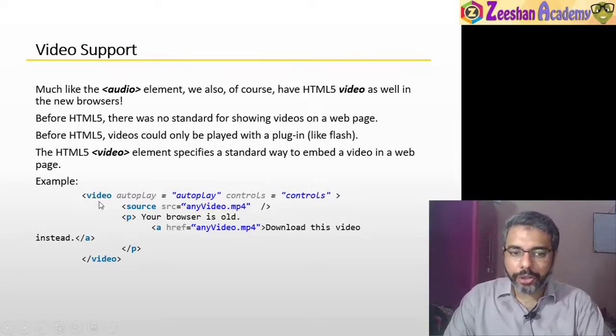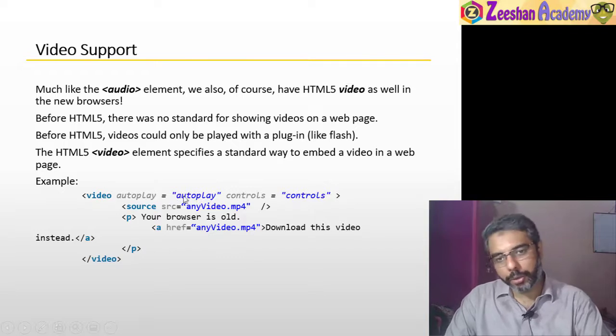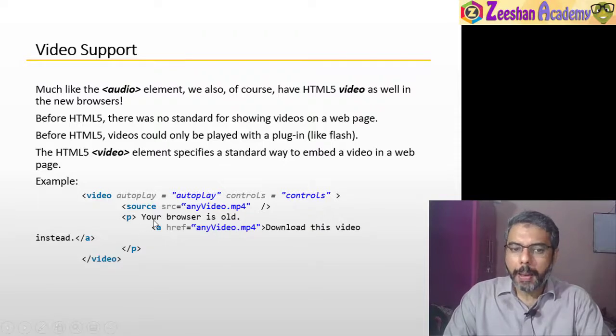For example, video, another tag just like audio, we have a video tag, we have an autoplay feature, we have a controls attribute, same as audio. This allows us for an autoplay, the video would play automatically and the controls would be available. We can control the playback. The source, we can include whichever source it is. So same as audio, we just have a video change and the rest of the code is the same.